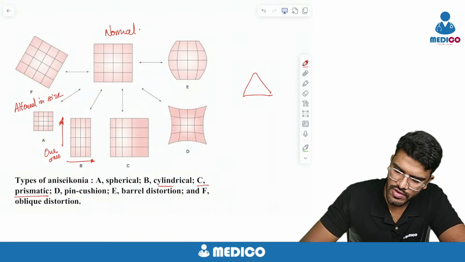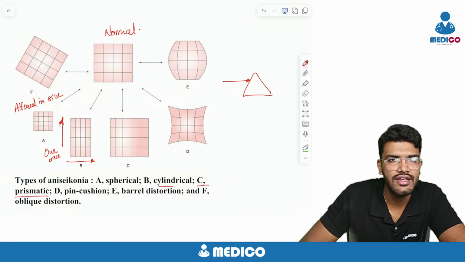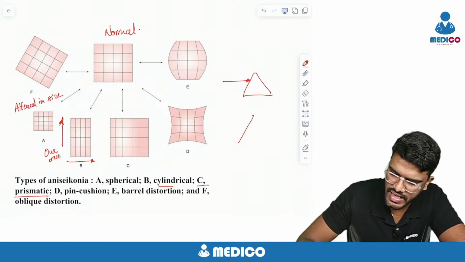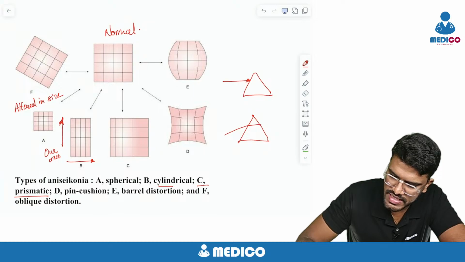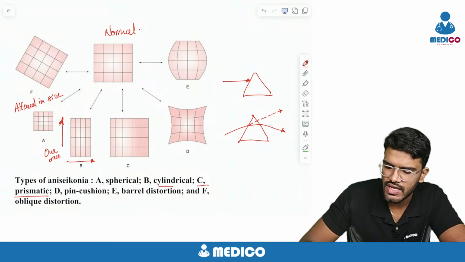Okay, so whenever a ray enters towards one side of the prism, this is always bent. Let me put it in a better diagram format. We've all read this in optics. Can you see, this is how the light is supposed to go, but the light ray is deflected here, right? So what happens? Always remember that the object is perceived towards the apex.